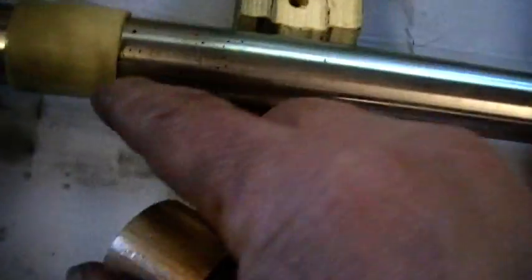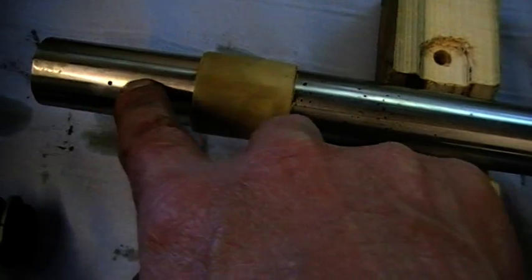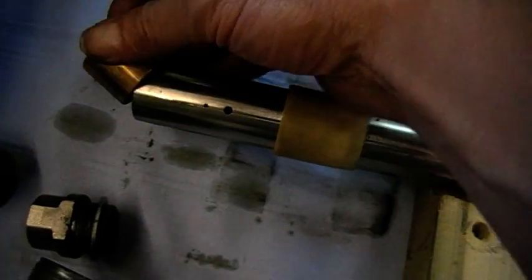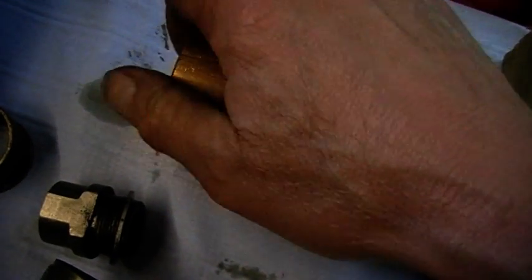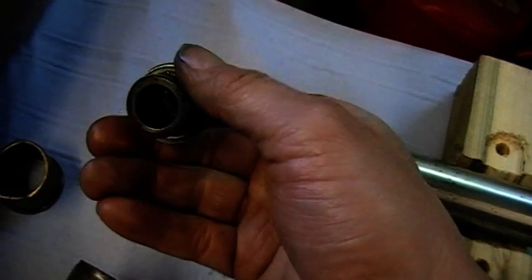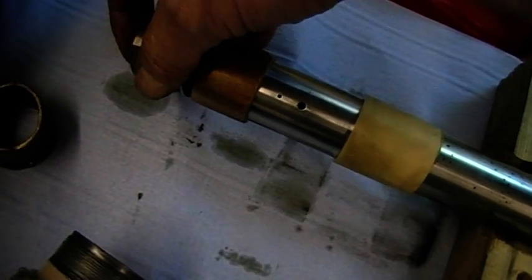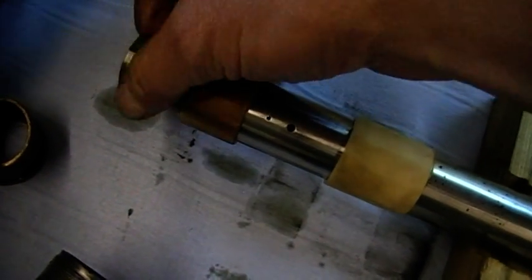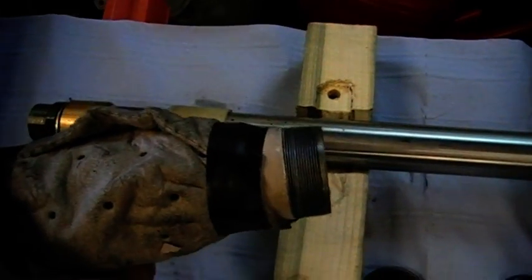Here's your bottom one. You can see it's got a little bit of a lip inside there. So I've put the nylon guide on there that actually works partially as a damper, covers these holes. That goes on there, like so. Then you've got your little seal, bottom. That screws in there. Keeps the whole lot on. Okay, and then obviously the whole lot goes into your outer stanchion.